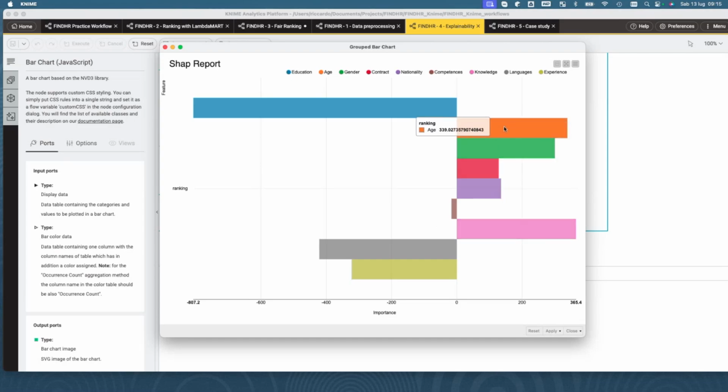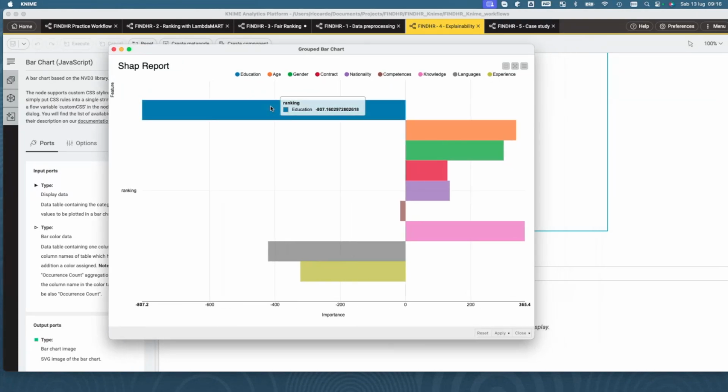More or less the same positive impact for ranking for age, gender, and knowledge, and a small positive impact for nationality and contract. So the explainability can be used for many purposes. We can see how the machine learning model is reasoning, which attributes are more or less important from a local perspective, meaning for a specific candidate analyzed for a specific job, and it can also be used for debiasing purposes.